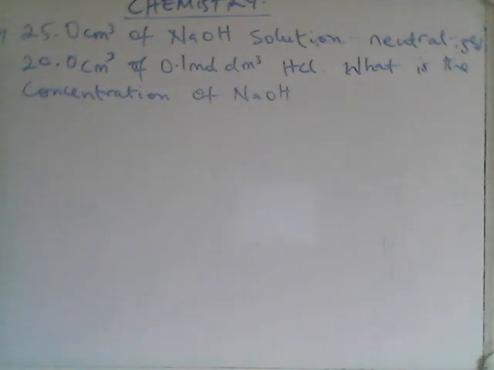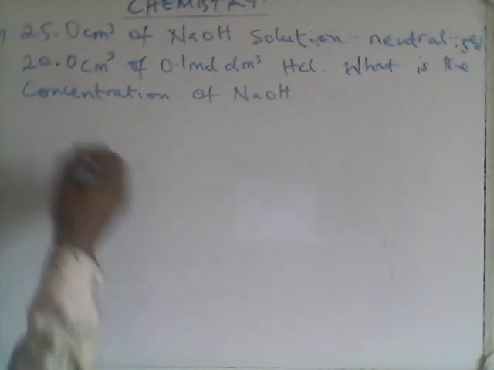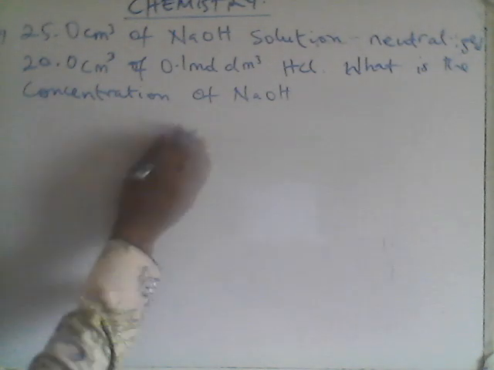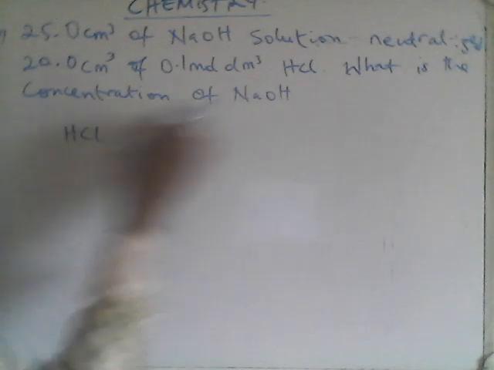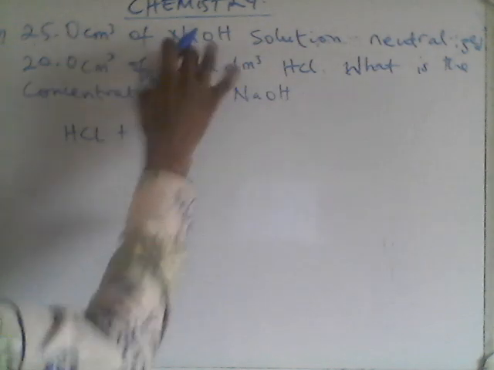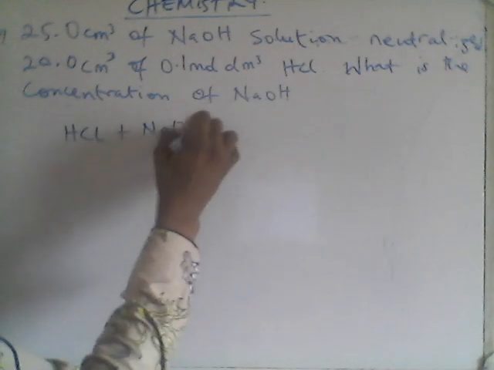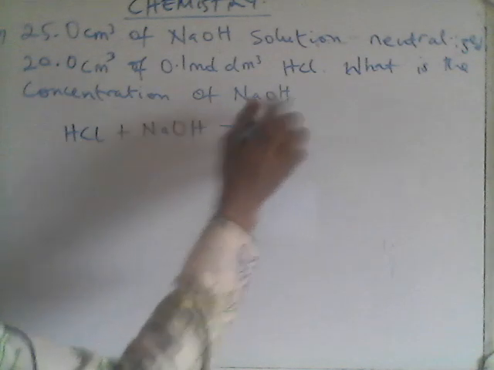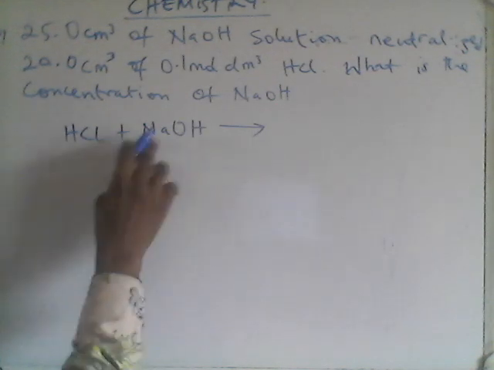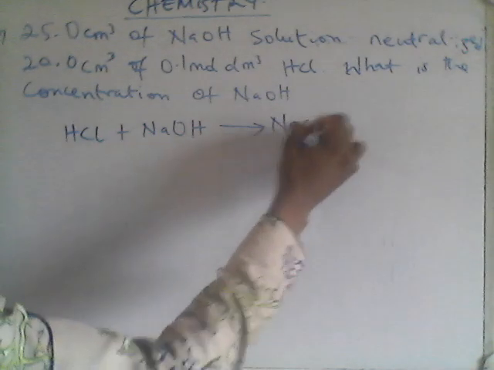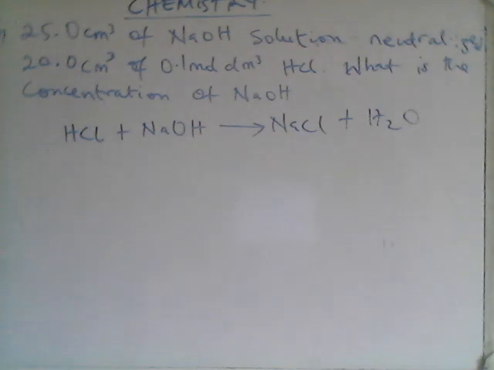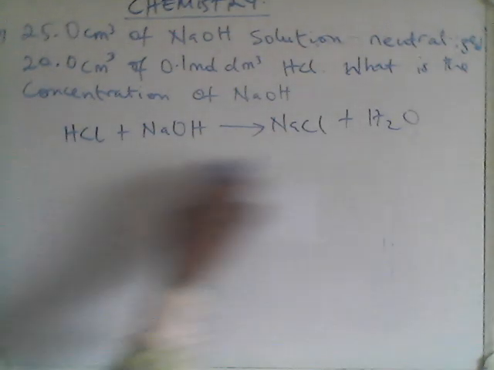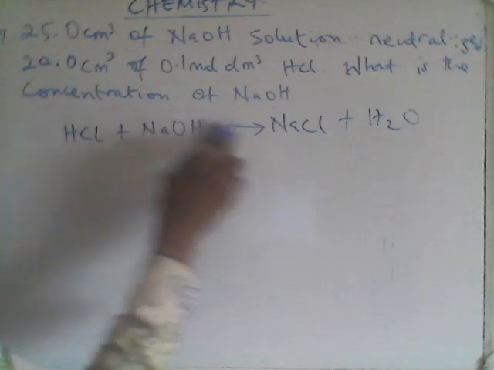Okay, so this is actually an acid-base reaction, a titration question. First of all, write out the reaction. This is the acid, plus base, sodium hydroxide, will give us salt. Salt is sodium chloride, and water. This is a very simple acid-base reaction, and their mole ratio is 1, 1, 1, 1. 1 here, 1 here, 1 here, 1 here.